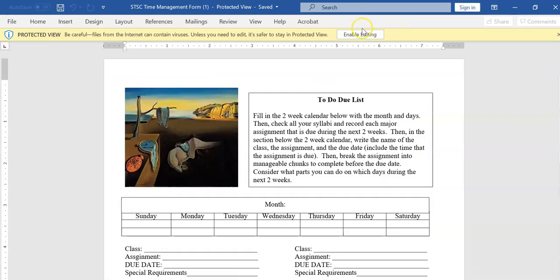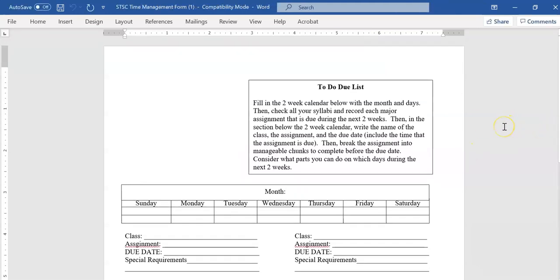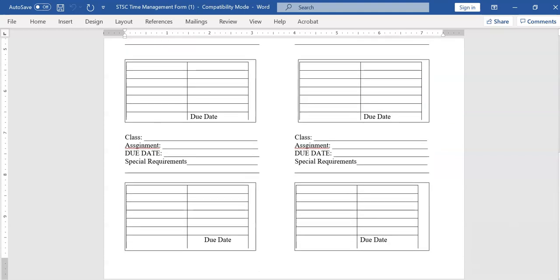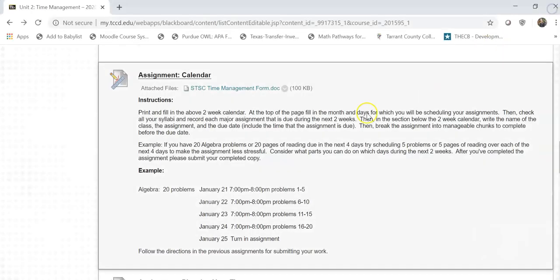So this is your to-do list for the week. So look at your assignments for all your classes that you have, and you're going to break them down and develop an action plan to see how you're going to go about taking care of that work. It's especially important with you being in a 5-week accelerated session.